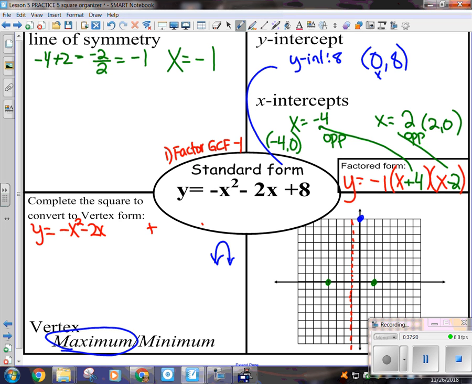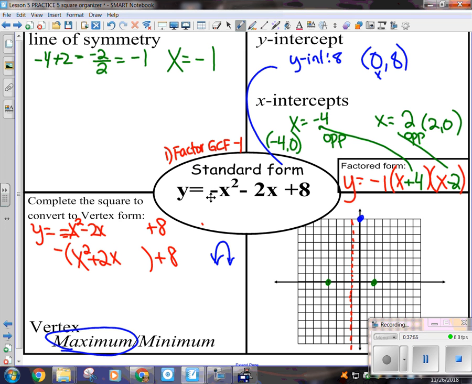Pull the +8 away. Well, not yet. What's got to be factored out? I got to factor out a negative. Okay, so negative, then the +8 still on the outside. I'm going to leave a little bit more room. I'm going to need 3 parts in here. Okay. Factor out a negative. What's a -1 factored out? +x squared. I want the x squared to be positive. What's going to be in the middle? Plus. Very good. Now I'm ready to complete the square.